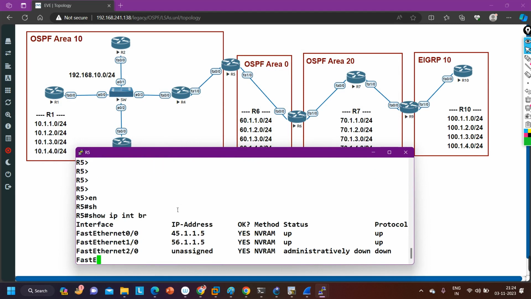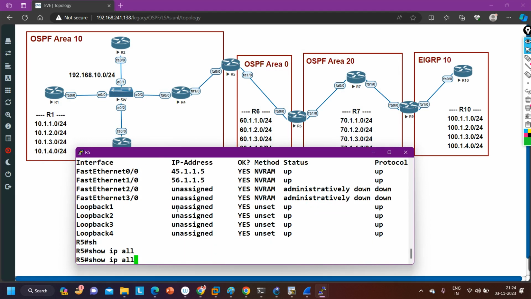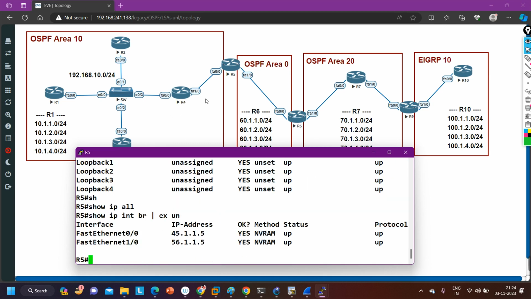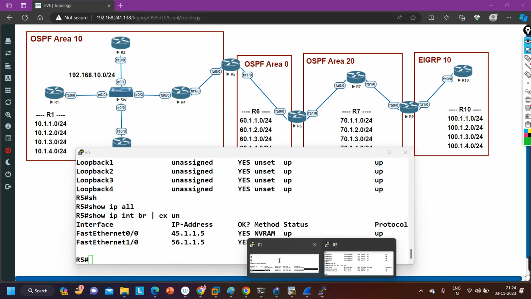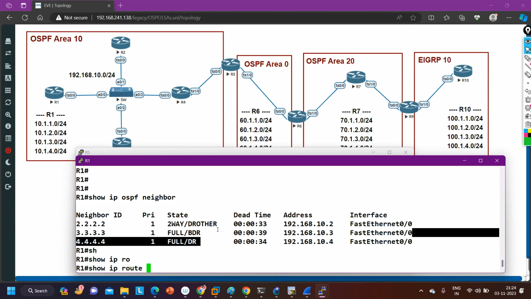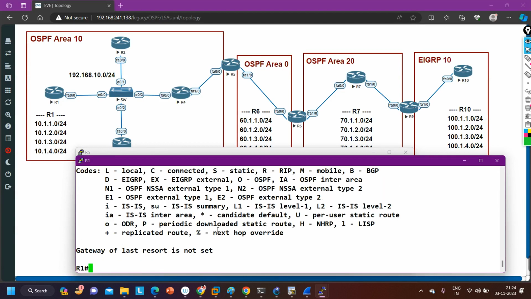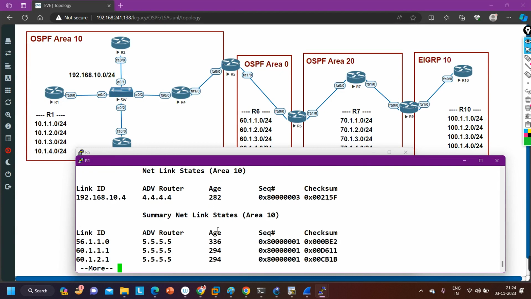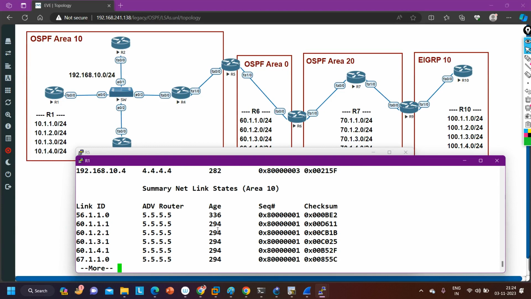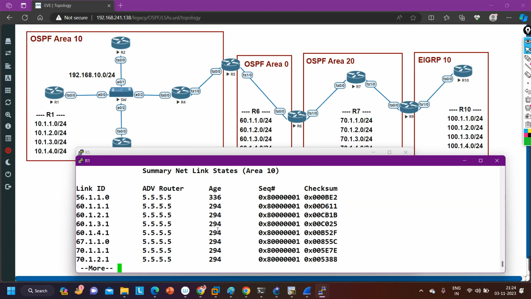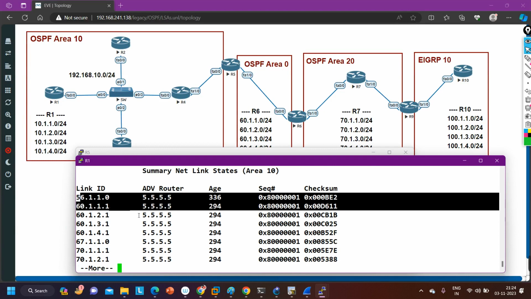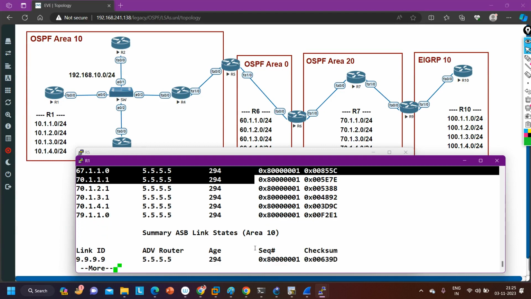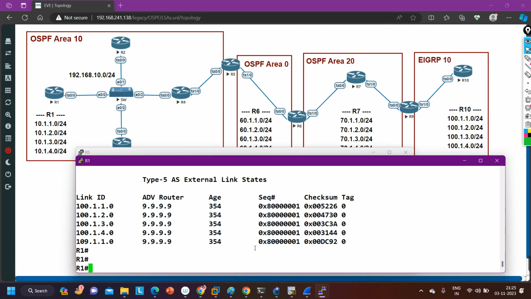So, show ip interface brief. 45.1.1.5. R1, let me check the R1 routing table again. So, show ip route ospf. So, show ip ospf database. Oh, the topology is configured.